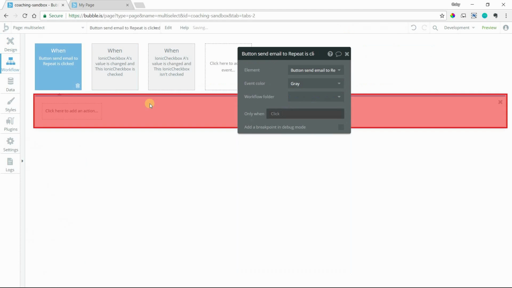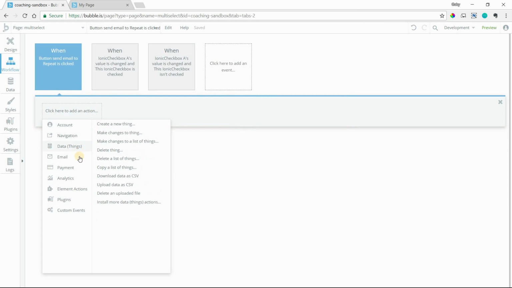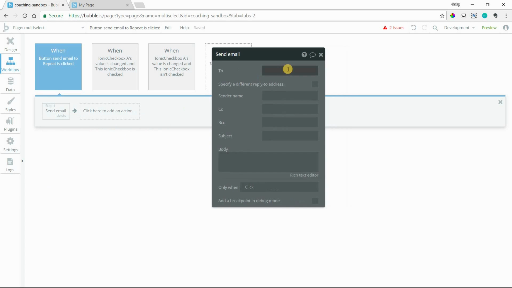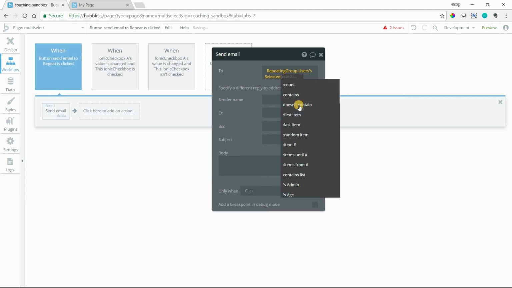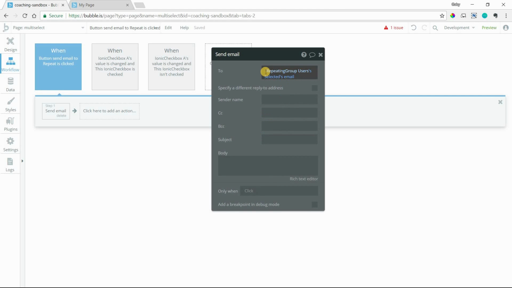And then when you click on this button, you can do send an email to, or again, the value of our custom state, selected email. Okay, so now this is going to insert the email address, comma separated, for every user in that selected list. And you didn't even have to save this to the database, it's just there for you. All right, and that's it.